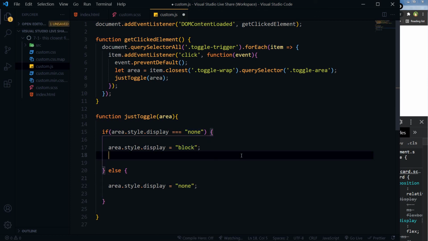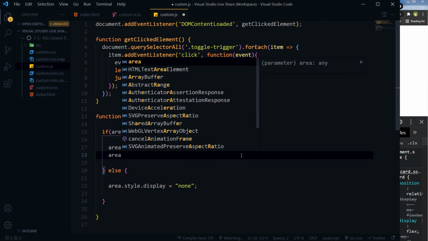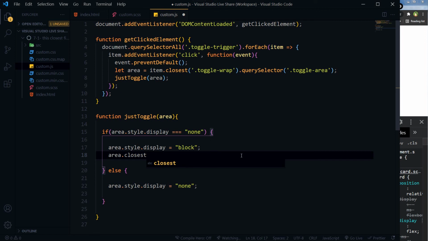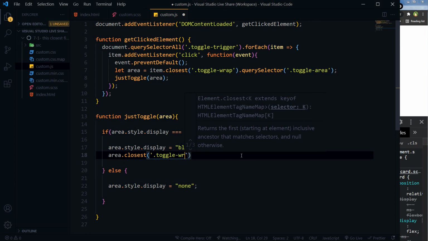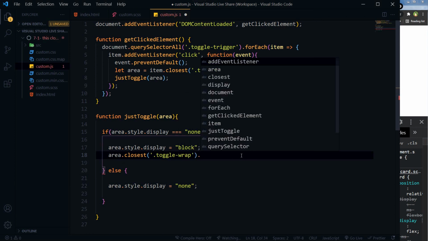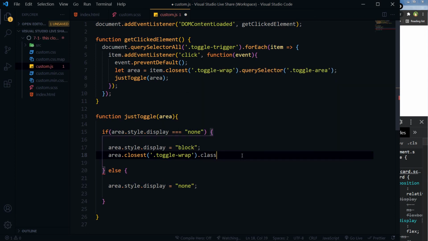Also let's toggle the class. area.closest toggle-wrap.classList.add active.